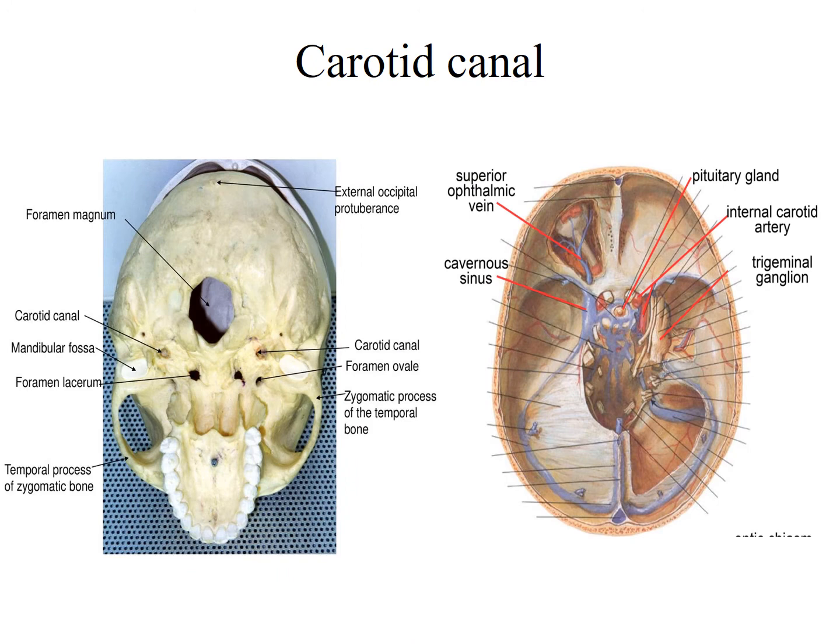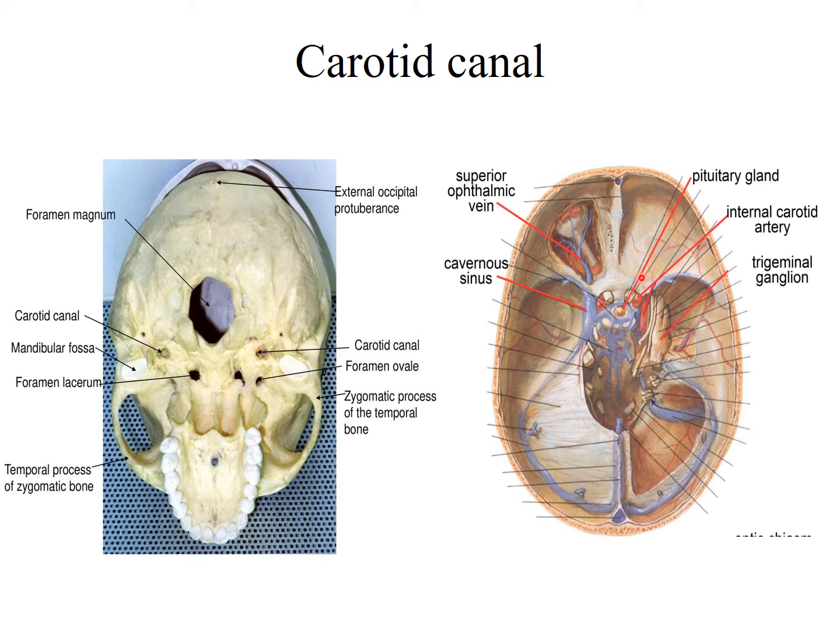So in this slide, you can see the base of the skull, where you can make out the carotid canal. To show the carotid canal only, I have kept this slide. They have marked the carotid canal. Through this carotid canal only, the internal carotid artery enters into the cranial cavity.